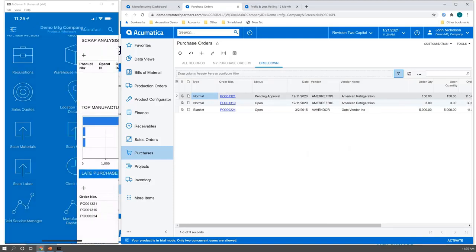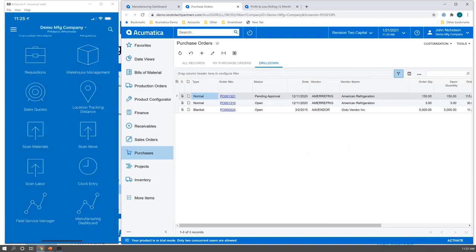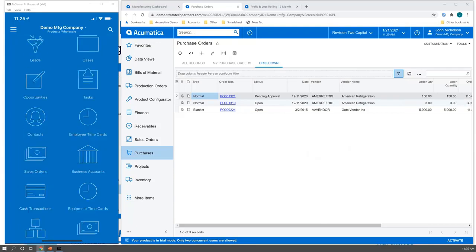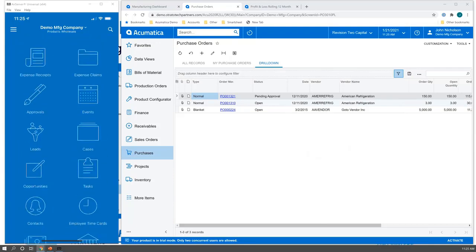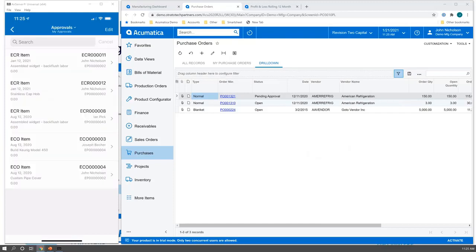Let's take a look at a couple of other tasks, backing up in that mobile environment. One of the things that we'll often find makes sense is to look at other types of tasks that would work on a mobile, maybe even better than in a desktop environment. So I'll scroll up, and specifically I'm going to look for one of the common tasks we use, which is approvals. People in an approval work process might at given times have to review documents, in this case, say, an engineering change order.